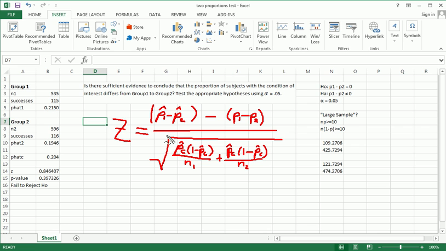Okay? So we need to calculate this test statistic. You'll notice from our null hypothesis that p1 minus p2 is 0. So this is just going to be 0. Okay, so that'll simplify things a bit. But you still have values here that you need to plug in, namely from here and here. Okay? And if you've written this formula down, I can erase this now. So that's our test statistic.